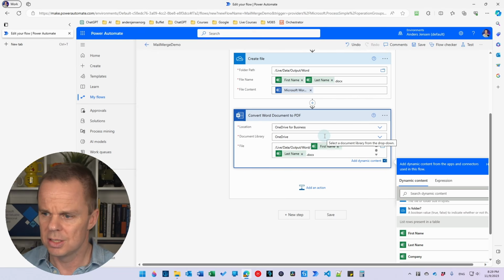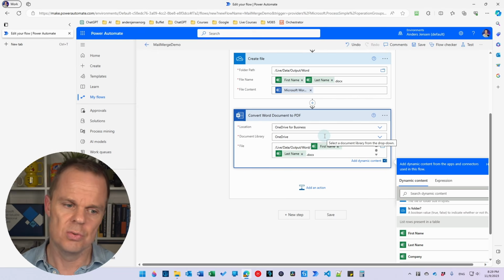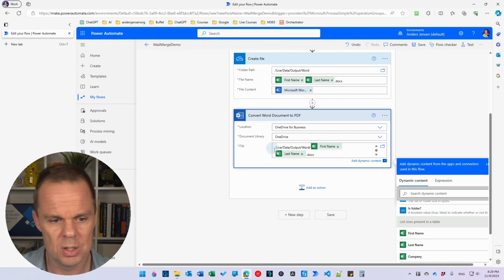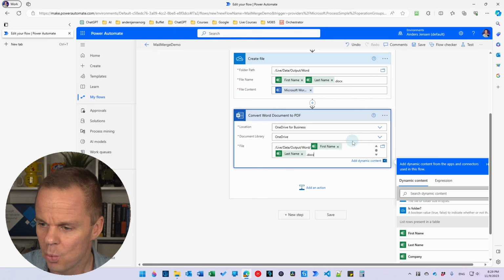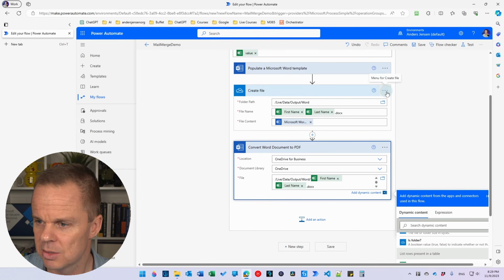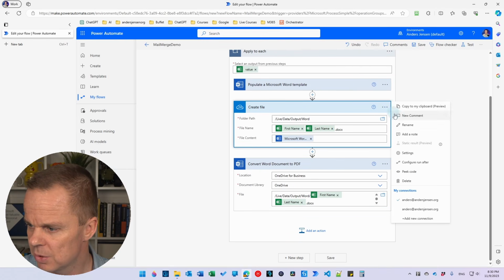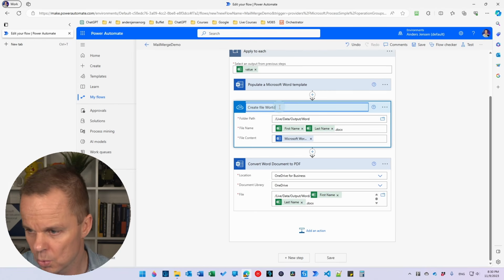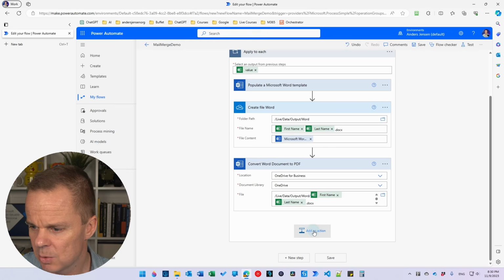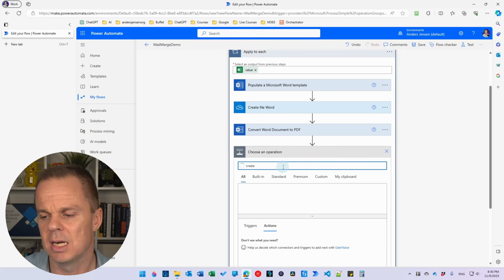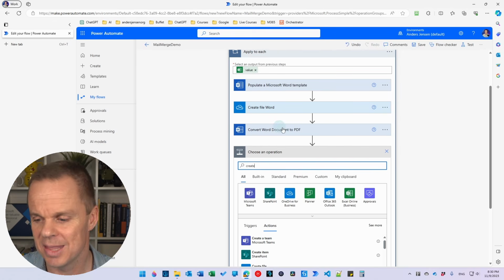So now we converted this to PDF. We also need to create the file like we did before. So here we need to say, we take this Word document and save it as a PDF. We do that with a create file, and since we already use a create file up here, let's rename this. I will click these 3 dots, rename, I'll say create file Word, like this, and then we will have another create file here. Again, that is best practice to rename your actions, and we don't want 2 actions with the same name.